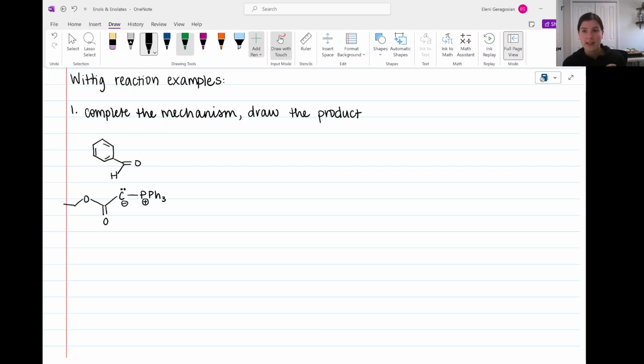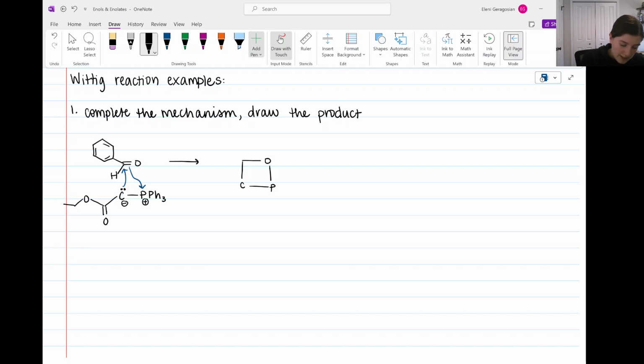So what we have so far is an aldehyde and an ylide. So we can go ahead and show that 2+2 cycloaddition mechanism, where we have carbon to carbon bond forming, arrow starts at electrons, and then oxygen to phosphorus bond forming, again the arrow starts at the electrons in the pi bond. So this is that 2+2 cycloaddition. I'm going to draw the 4-membered ring first. So we have a carbon to oxygen, we have a new carbon to carbon, carbon still bonded to phosphorus, and then the new oxygen to phosphorus bond. So that's our 4-membered ring.